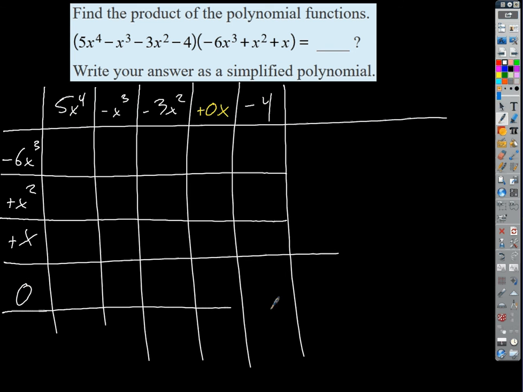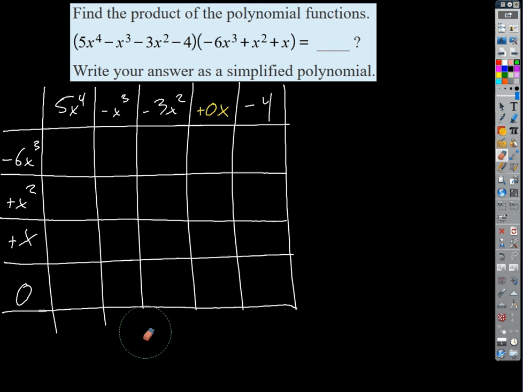So now look what happens here. This is pretty cool. This is a good way to organize multiplying polynomials. I usually just use the way we did last time, because I don't want to have to mess with the table, but you might really like the table. If we go through to do this product, we're just going to multiply and find the horizontal and vertical products. So here we multiply 5x to the fourth times negative 6x cubed, which is what? X to the seventh, okay? So what's going to go here?